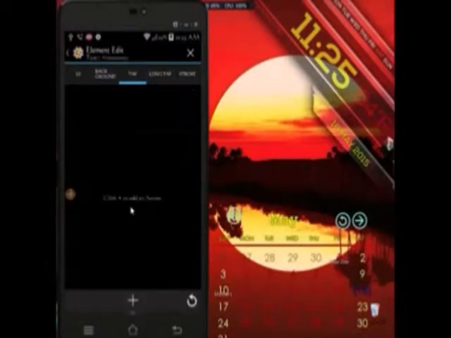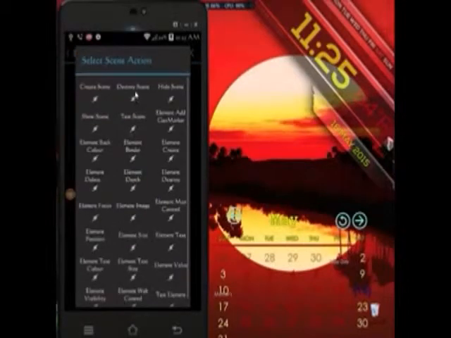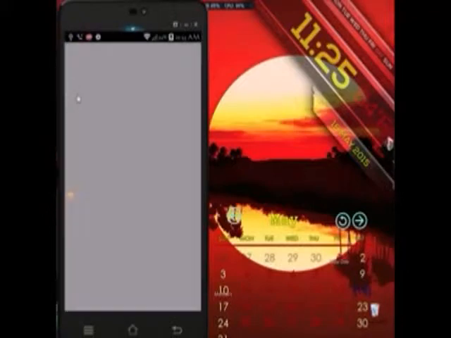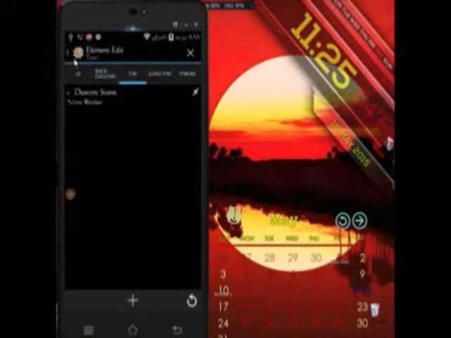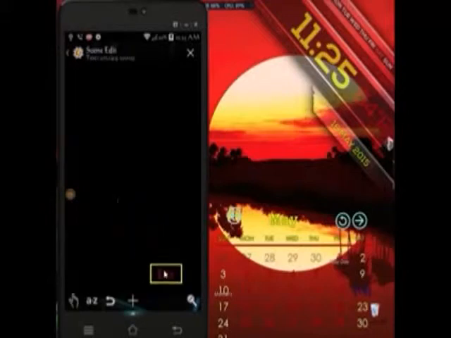Now the important thing is the tap, where when you tap on it, you'll destroy the scene. Click on plus, click on scene, destroy scene, and Tasker will insert the name of the scene that you're destroying under the name. And that will be that one for that one. Okay, exit out of it again. Resize it if you like. Move it.